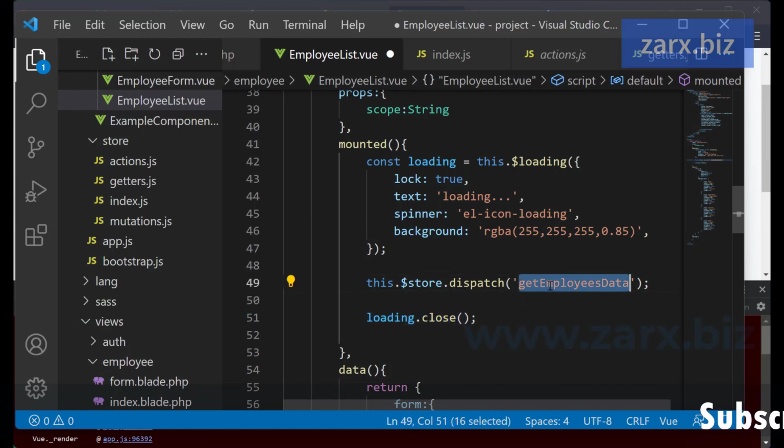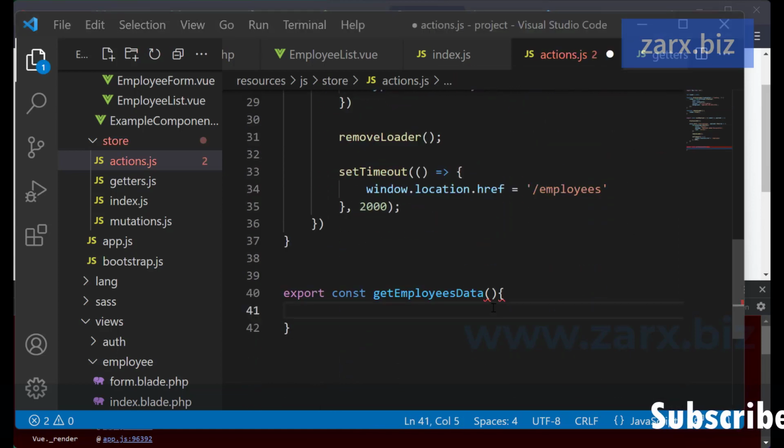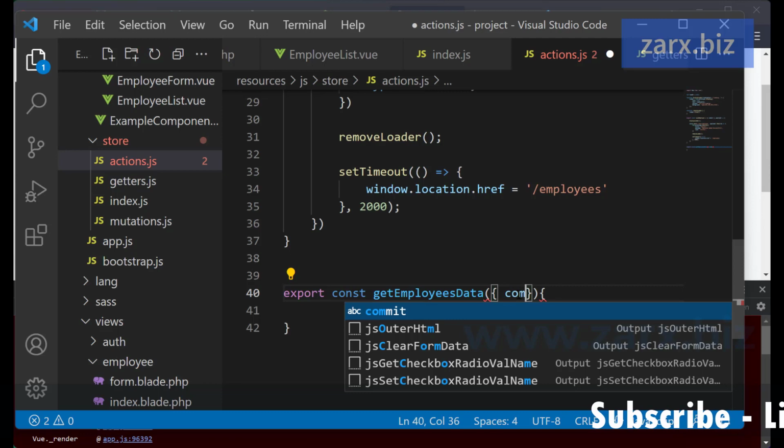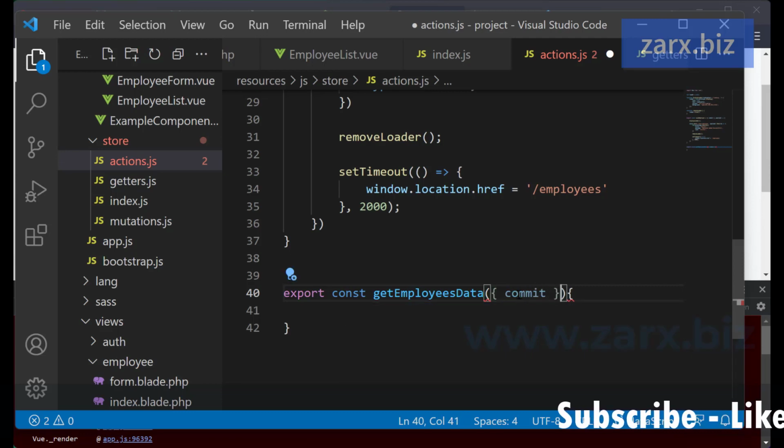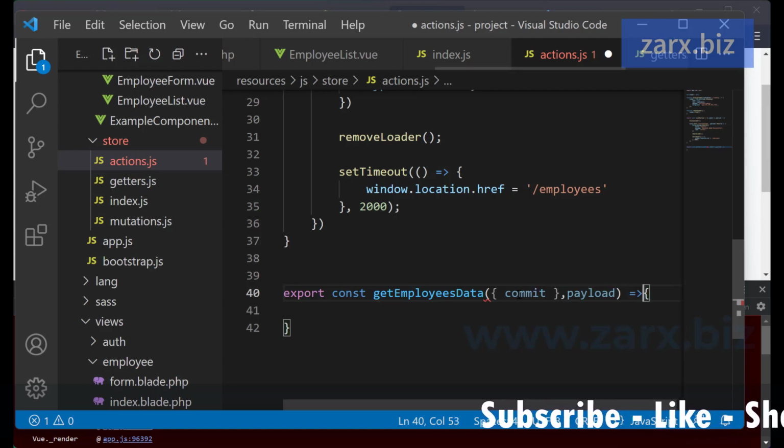Now currently we don't have this get employee data, so we go to actions, and here this action is going to have commit, so we need to pass that, and then the payload, and I want to do it this way.